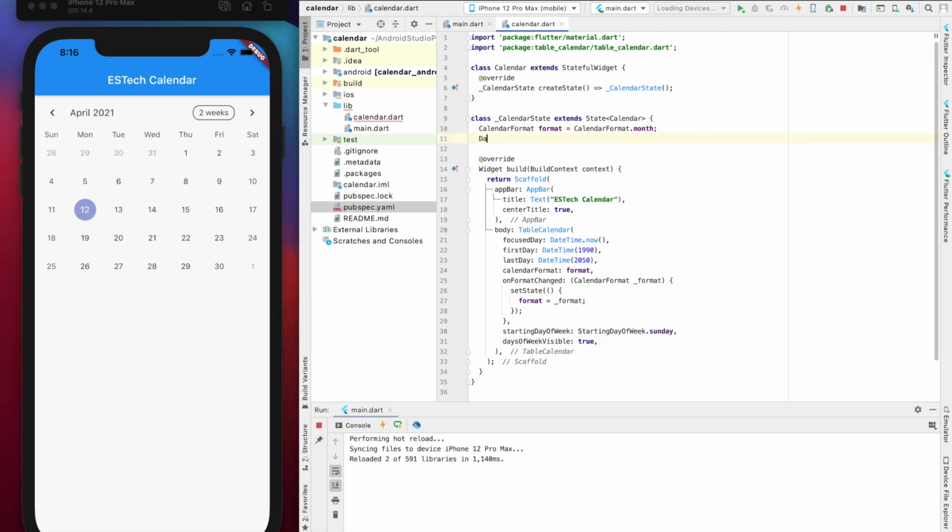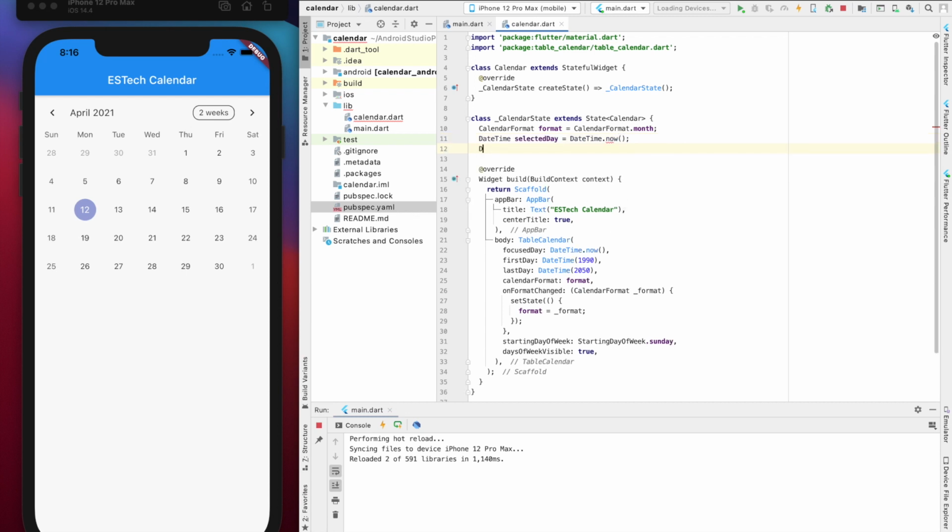So first of all, let's create a DateTime named selectedDay, which initially should be DateTime.now, and second DateTime should be focusDay, which should be equal to DateTime.now. Let's save it. And over here it is the focusDay. Let's close it and write focusDay. Save it.